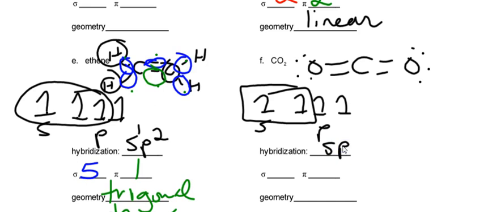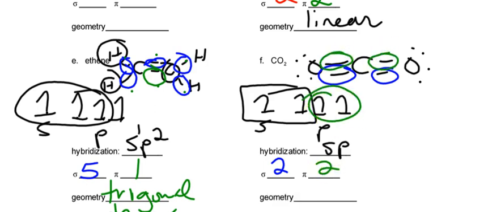Okay, so how many sigma bonds do I have? 1, 2. That's what you're using your hybrids for, the direct overlap of your hybrids. How many pi bonds do we have? 1, 2. Hey, how many unused p's do I have? 2. It should make sense. I could go back and say the same thing here. How many unused p's do I have? 1. And I have 1 pi bond. Okay. The geometry.